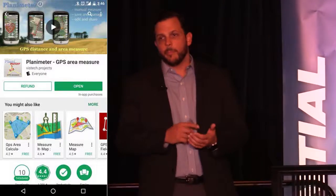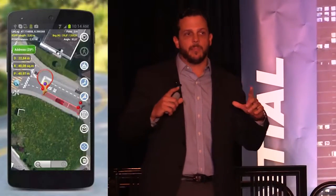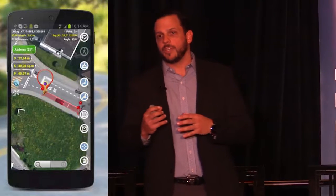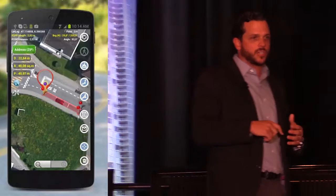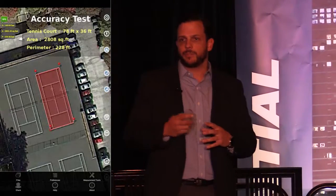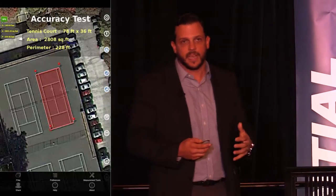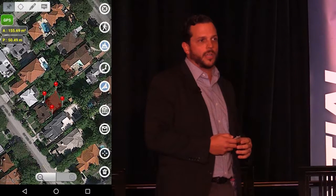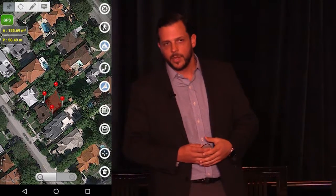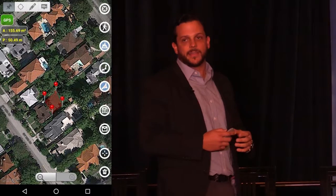A pretty cool app that uses your GPS location — Planimeter. There are a couple of good uses for it. You can manually input locations on the map, as you can see on the right, and it creates a measurement of an area to give you an idea of how big a space is. For example, if a client asks how big the backyard is, you can give them an estimate. You can also walk the backyard and with your GPS location, it'll create that measurement for you. It's pretty accurate down to a few square feet — useful for questions like 'Can I put a pool here?' or 'Can my kids play soccer back here?'